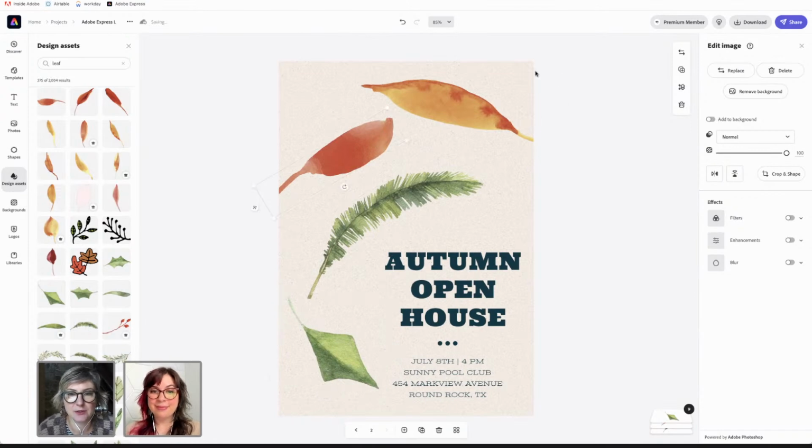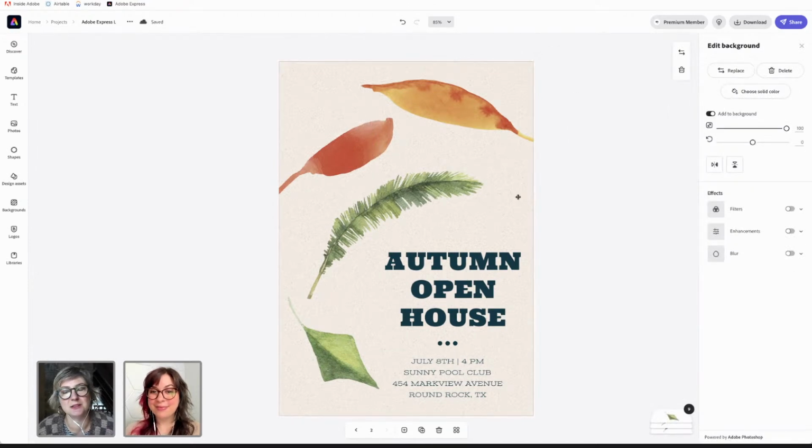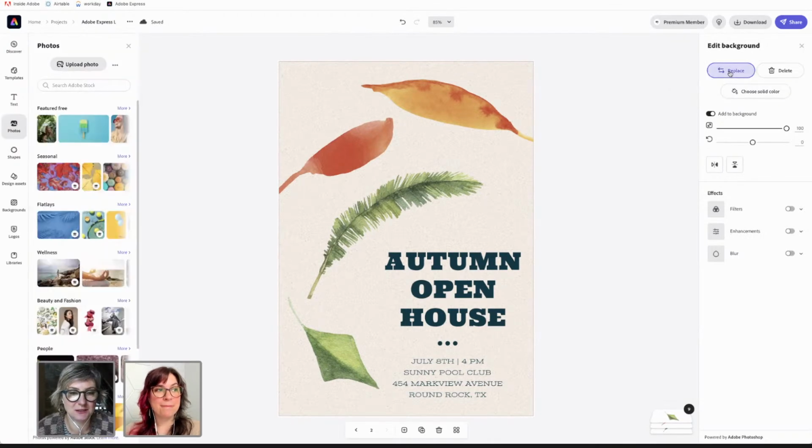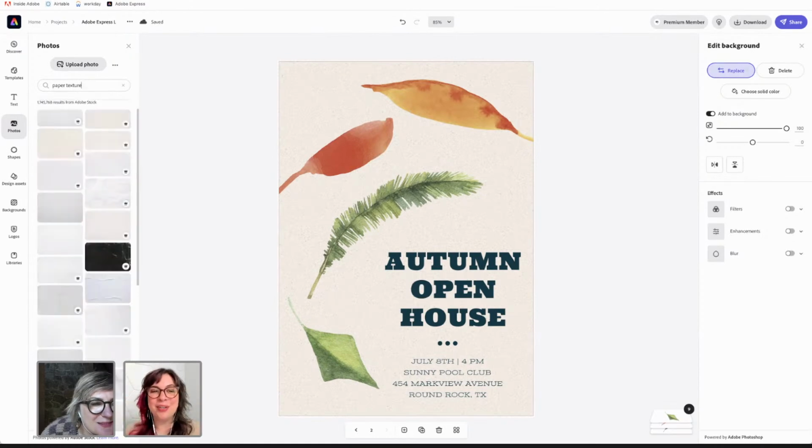Now I'm like, okay, these are nice little elements, but this sandy background is just not right. Yeah, that's very summery. So I'm gonna replace it. I was thinking, these are watercolor, and the background with the watercolor can sometimes get a little off, you have to pick the right background. I was kind of thinking a papery texture. Yeah, this is my favorite. I love collages, and I think maybe the reason I do is because I am not a designer. I like taking things that are already designed and putting them together in an interesting way. But I think that digital collages look so cool too.